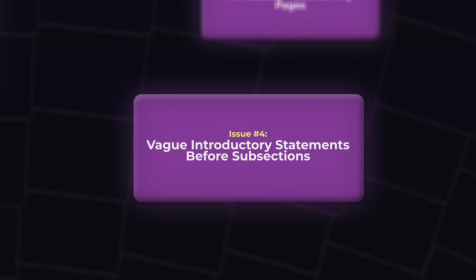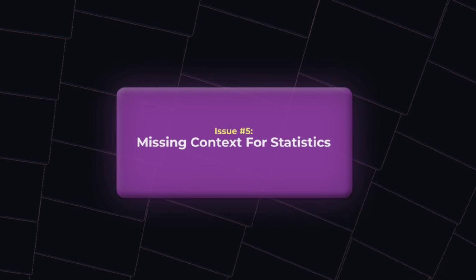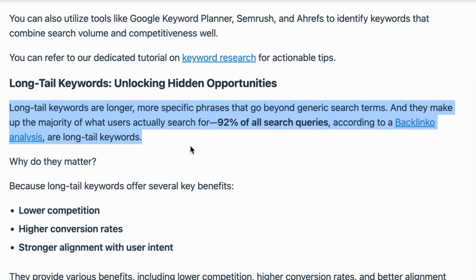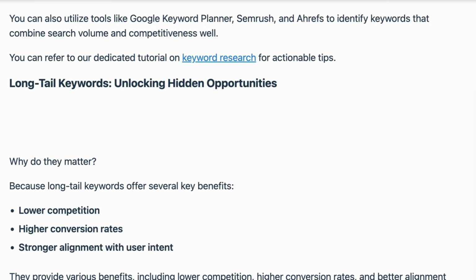I'm pretty sure you already noticed that content for AI visibility is always about providing context, defining and making connections between entities and meaning, and it has to be delivered in a way that is easy to understand. But check this out. This seems like a good paragraph for AI to parse because it has definitions and there is a statistic. But if you read carefully, it is not very clear. You may not notice that this statistic came from Backlinko. So this is how I would amend the paragraph.